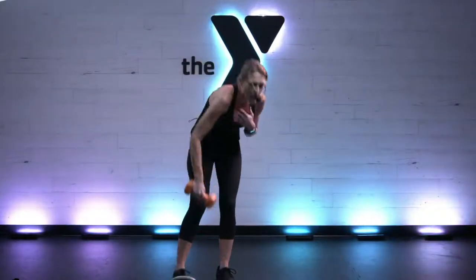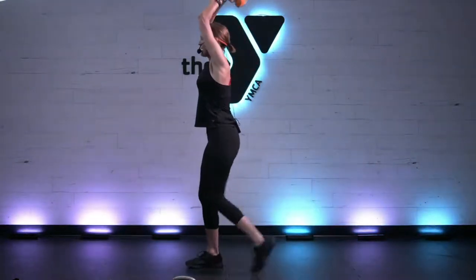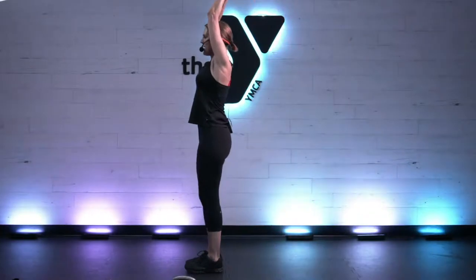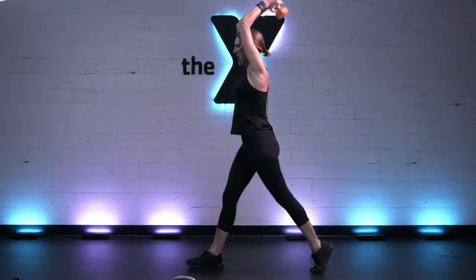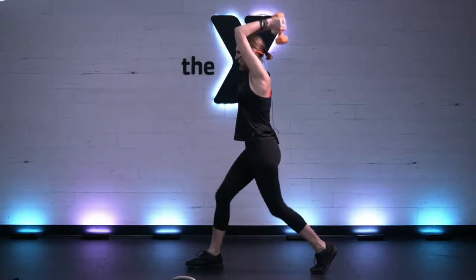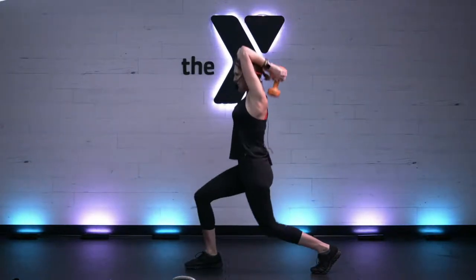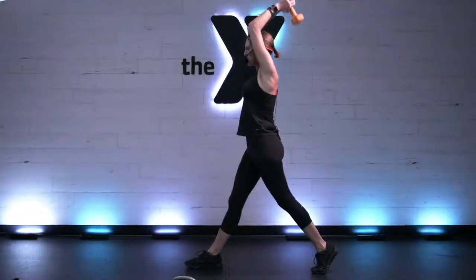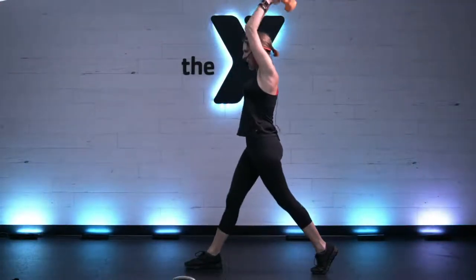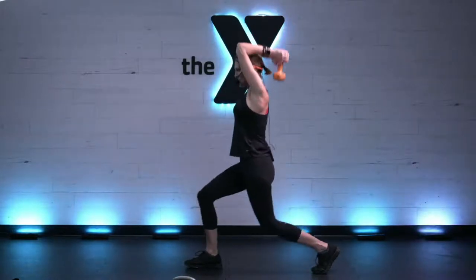We have a reverse lunge with an overhead tricep. So grab your weight. Weight up. Lunge back. Here we go. Down, up, or down, up. Your choice. Elbows tucked in. Try to bring that weight all the way to the base. Remember that good morning? Can we touch where that weight was when we were doing the good morning? Down, up, down. Woo! We're switching.